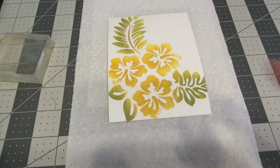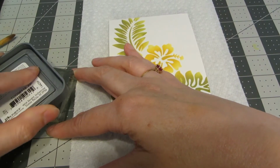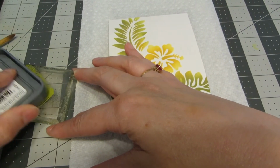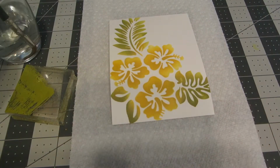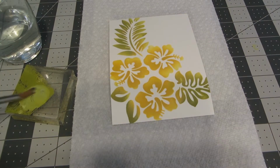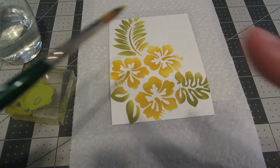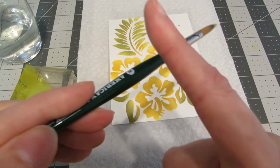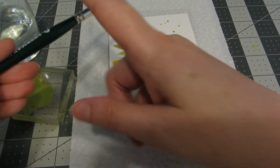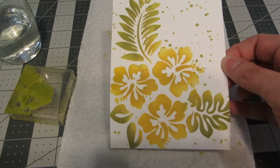I'm going to go back to my green peeled paint, and I'm going to smush it onto a clear stamping block. I'm going to get a large paintbrush, pick up a lot of water, and pick up some of that green ink, and I'm just going to tap it on and get that nice splattered look. So here's how that looks. I'm just going to set it aside for a second to dry.